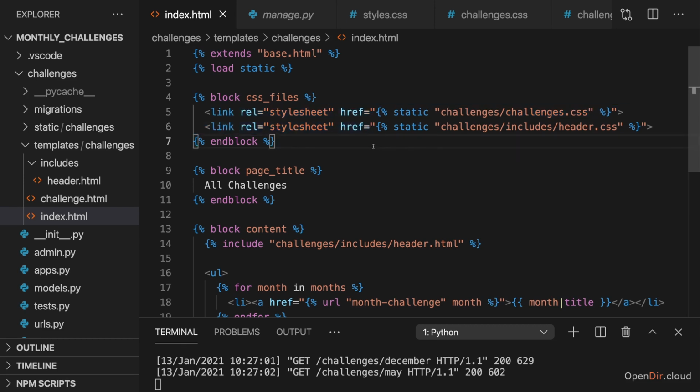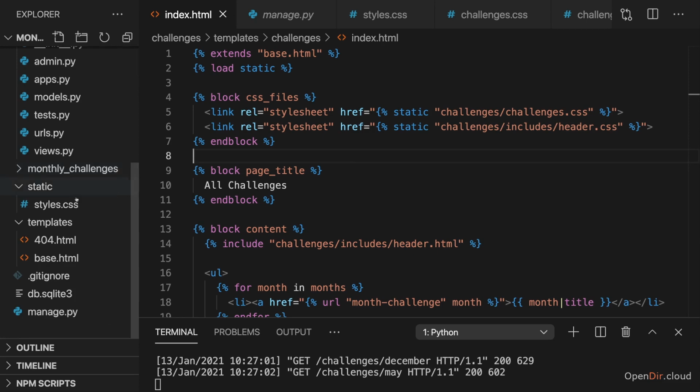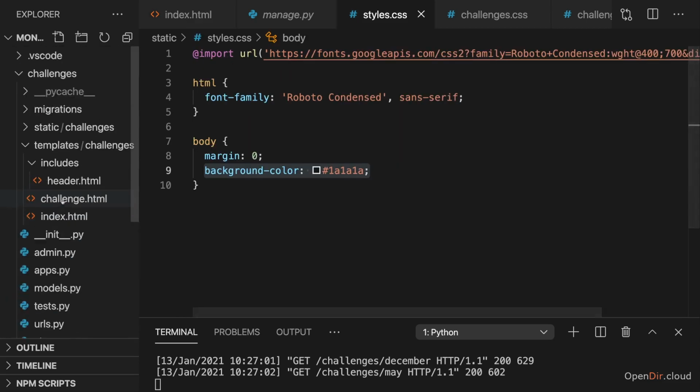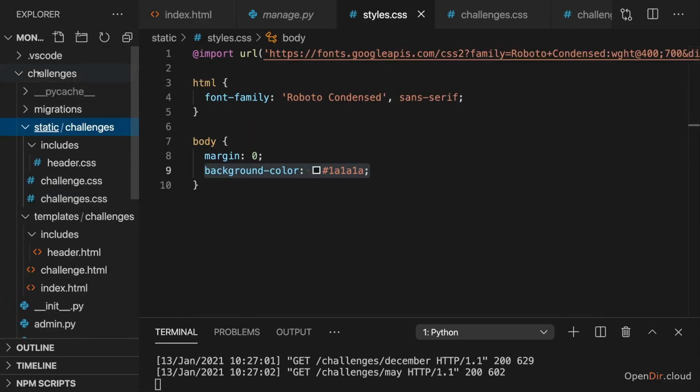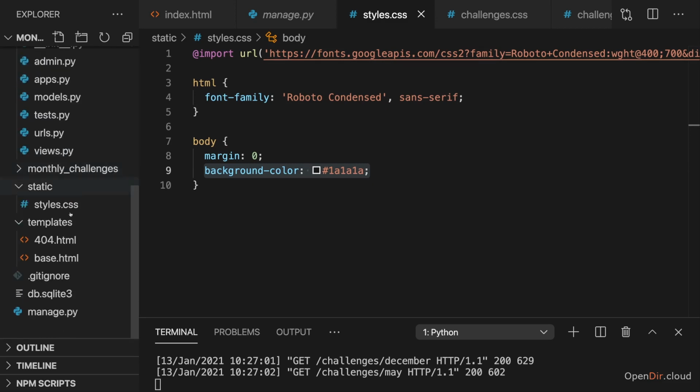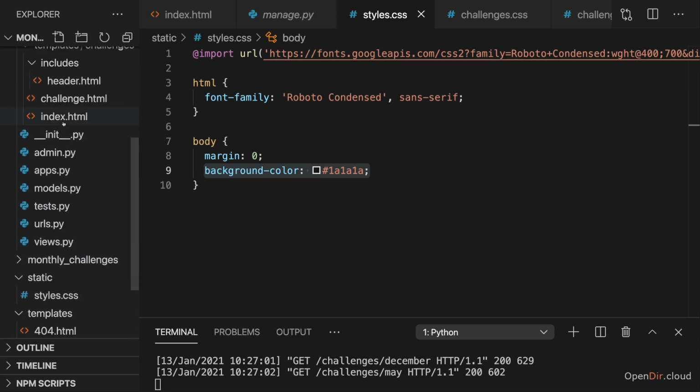Speaking of static files, we also learned how to work with those, that we need to load this feature, but then we can let Django construct these static paths, these static URLs, to include static files like CSS files, images, or JavaScript. Here we're only using CSS, but it would work in the same way for those other asset types as well. We just need to make sure that we store our files in the correct folders, like the static folder in our app folder, and that we have set up the settings.py file correctly.